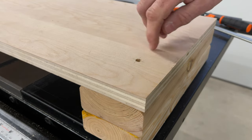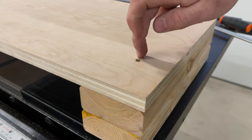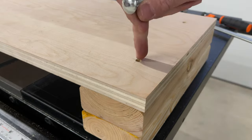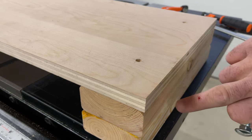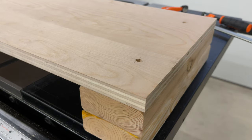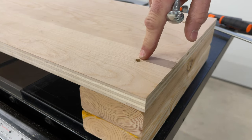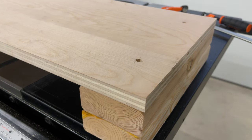So if we're off a little bit, instead of having to elongate the top and have our carriage bolt not bite, we'll elongate the holes in the feet here, and it doesn't really matter because you're never gonna see it. So we'll drill through the top here, clamp it all together, and then we should be able to assemble the whole thing and get to painting.